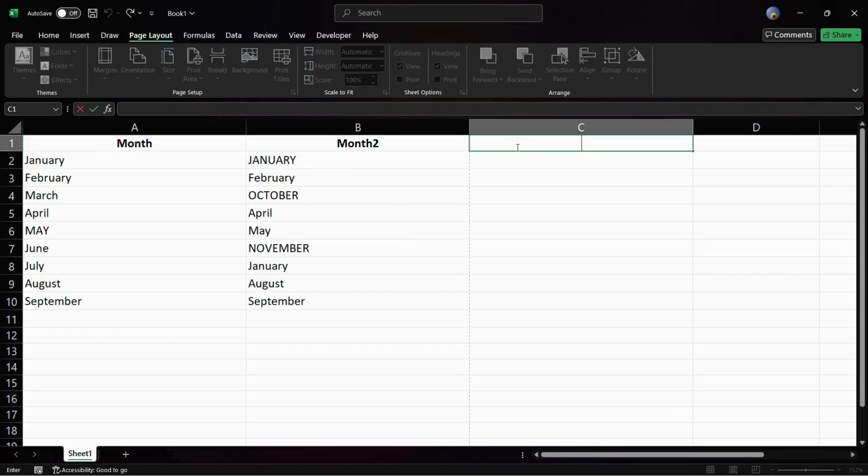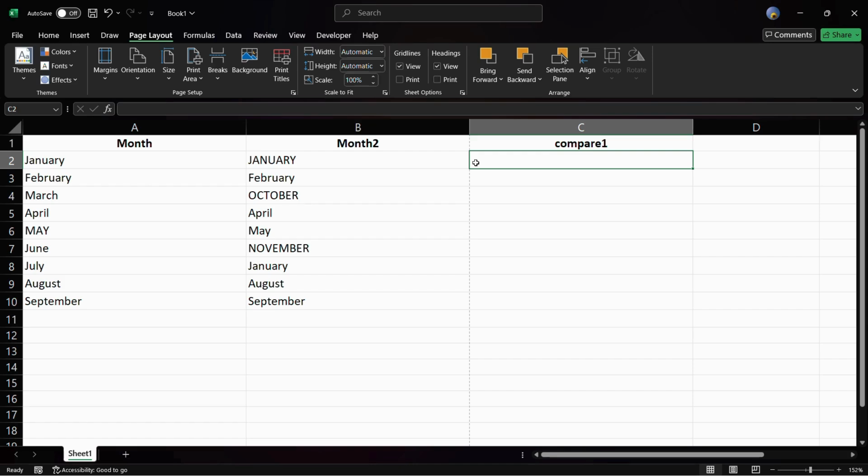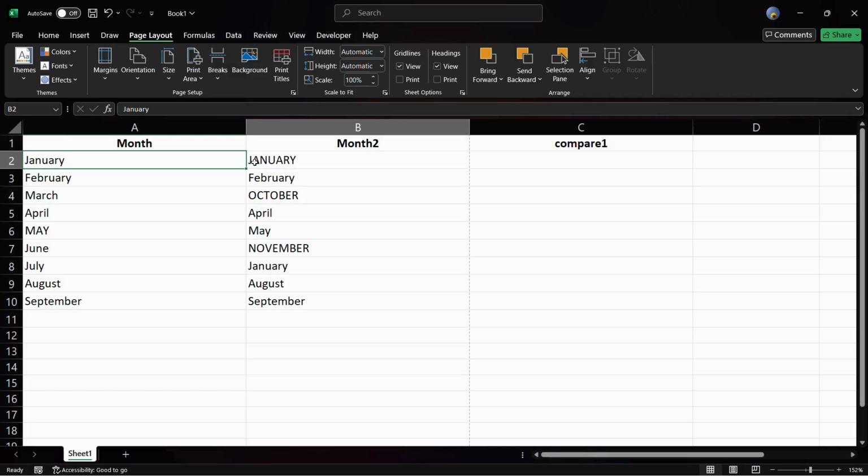So from here, let me quickly create another column that goes by the name compare one, and now let's try to compare them. So the first thing that we will cover is case sensitivity. So that means even if the cases of these two particular cells are not the same, it will not count them as an exact match. So let me show you how you can do this.